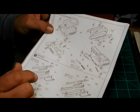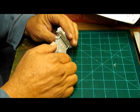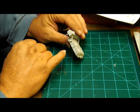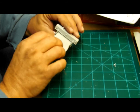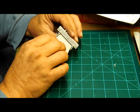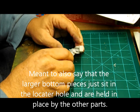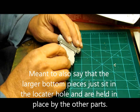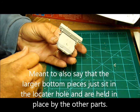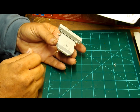So what I had to do was pin them. I drilled them out and put little pieces of fresh styrene in their place, and now it works. It pivots up and down like it's supposed to. But if you follow the instructions, you end up with it glued into this configuration, and you can't move the missiles up or down into the firing position.